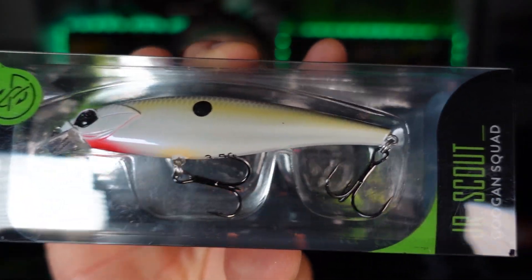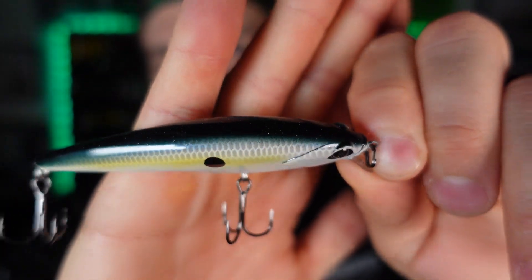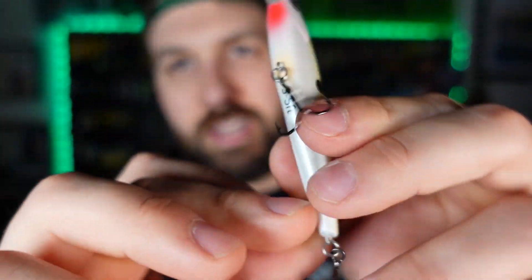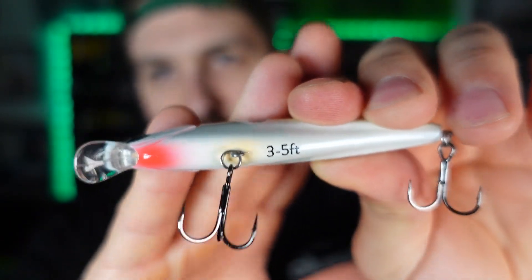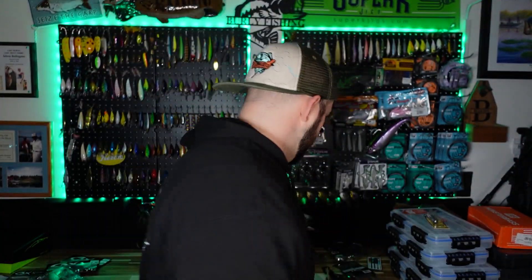Also in the scavenger hunt, the Scout Junior — a little two treble hook jerkbait, a bit smaller, also suspending. Smaller jerkbaits are great when dealing with finicky fish or in cold water. Sexy shad is the color — a fantastic natural color you can throw anywhere. I love throwing it on bluebird sky days. It's a three to five foot diver, suspending, with a little tinny rattle. The Googans always include diving depth and weight info on the packaging, which I appreciate.